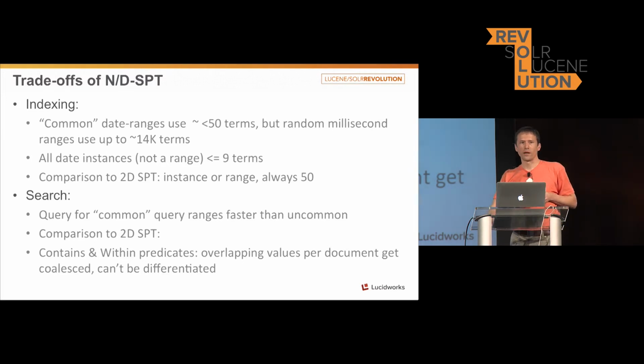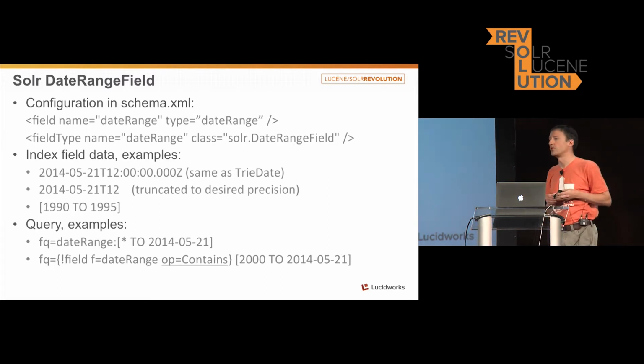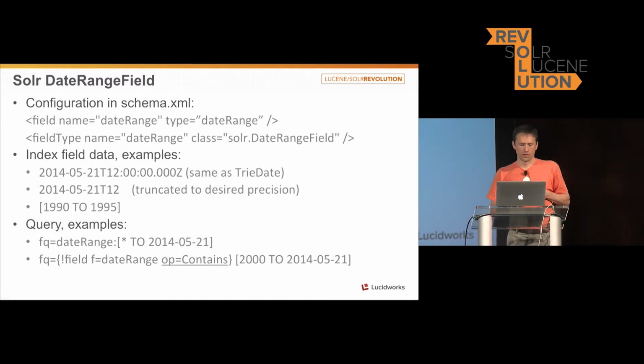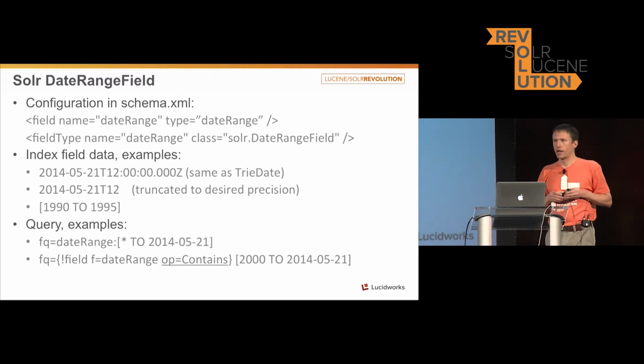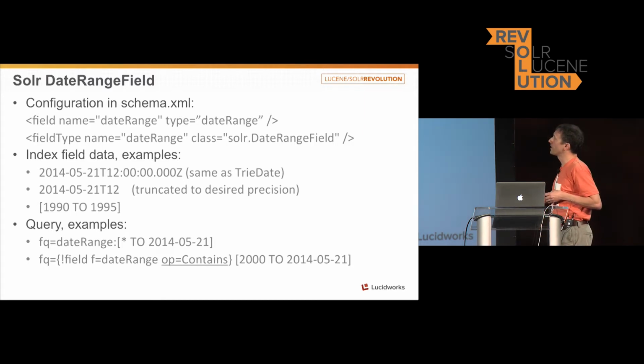So the point is that even if you don't have ranges, you could use this, and it's theoretically faster. I have not benchmarked it. The use case driving this is ranges. And there's actually an example coming up soon, which is really, truly driving this further. So this is in Lucene 5, and 5 is not released yet, but it's coming out in a month or 2. And it has a Solr field type to make it easy to use.